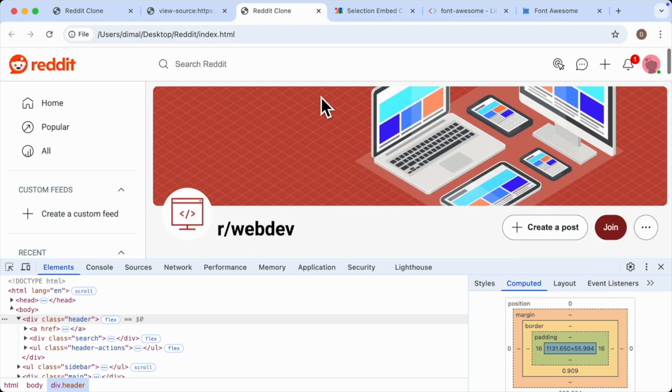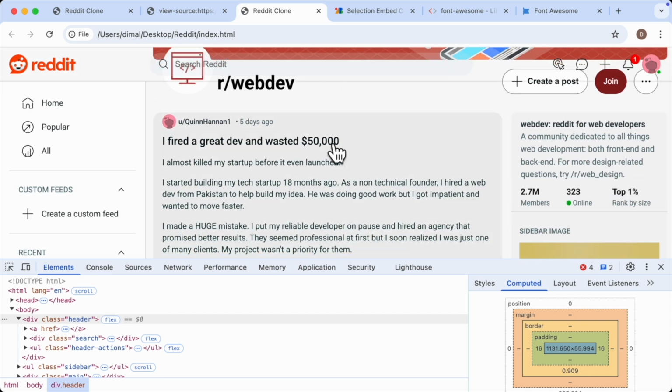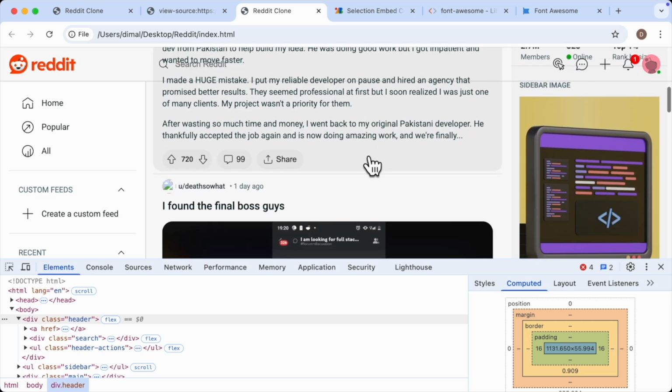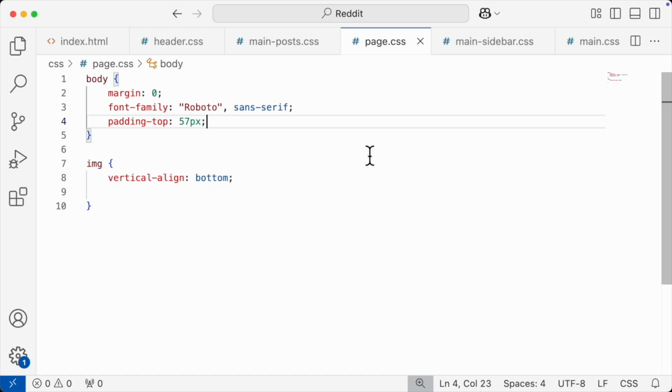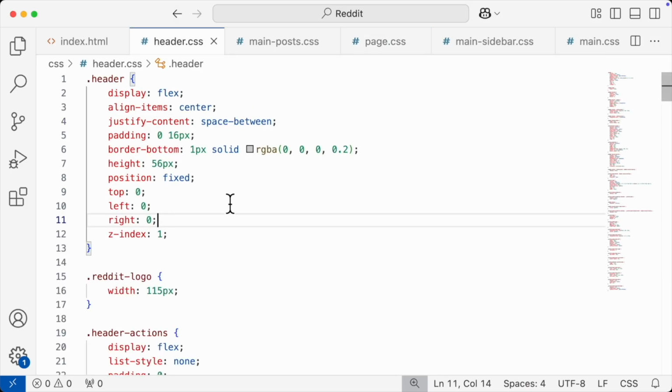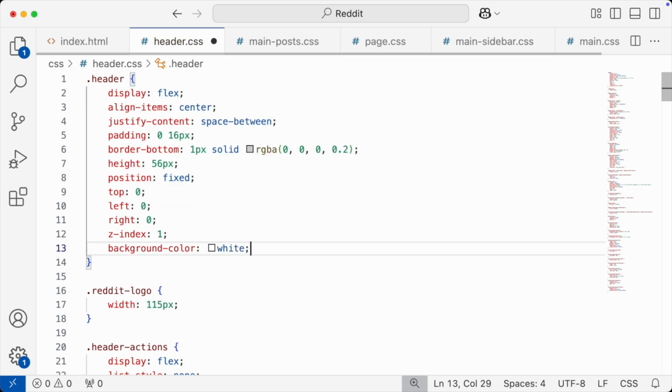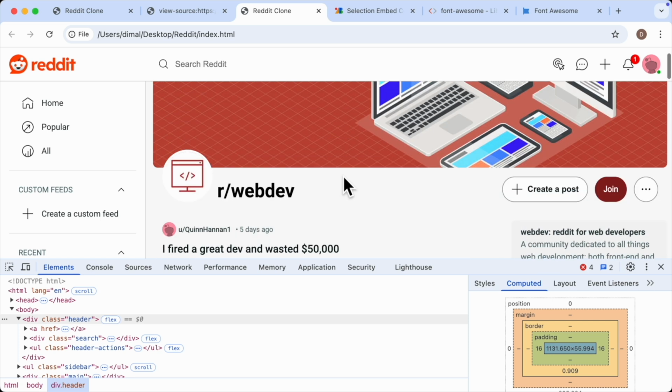And if I reload our page, great. The padding we've added just now compensates for the positioned header and it pushes our content down. And this looks much better. And now it might seem that all our problems with the header are fixed, but notice what happens if I scroll. The header starts to look weird again because its background is transparent and we can see through our header. To fix this, we can just set its background to be white. So background-color white, reload our page, and this is much better.